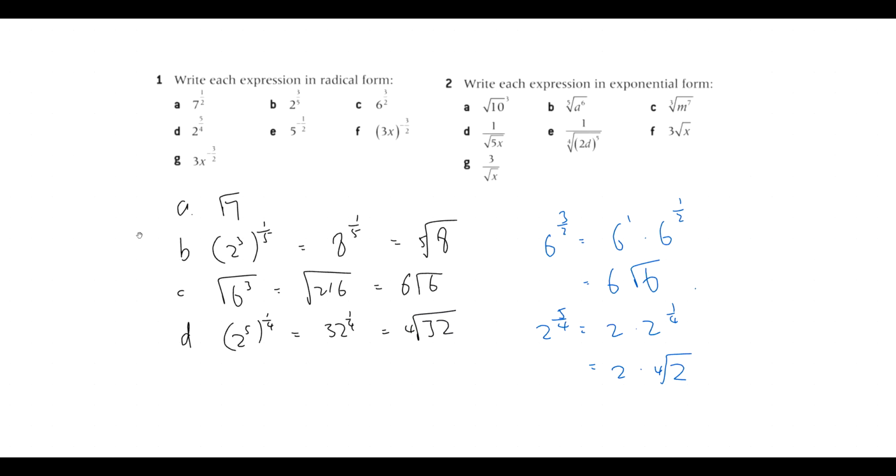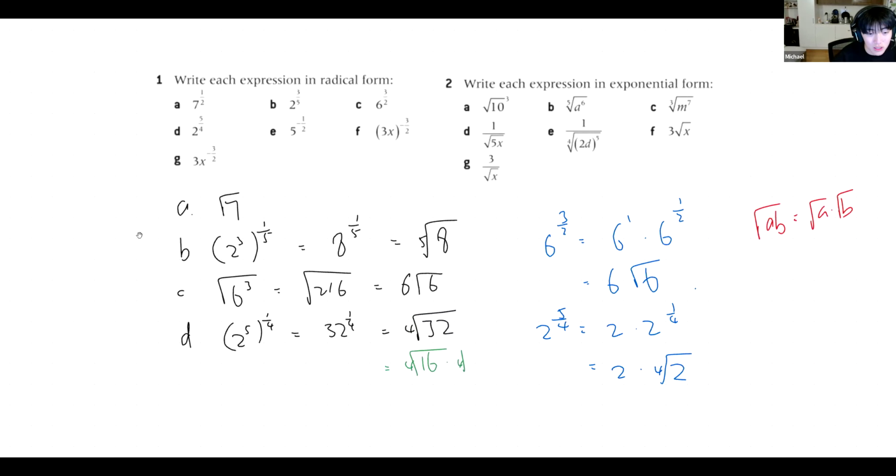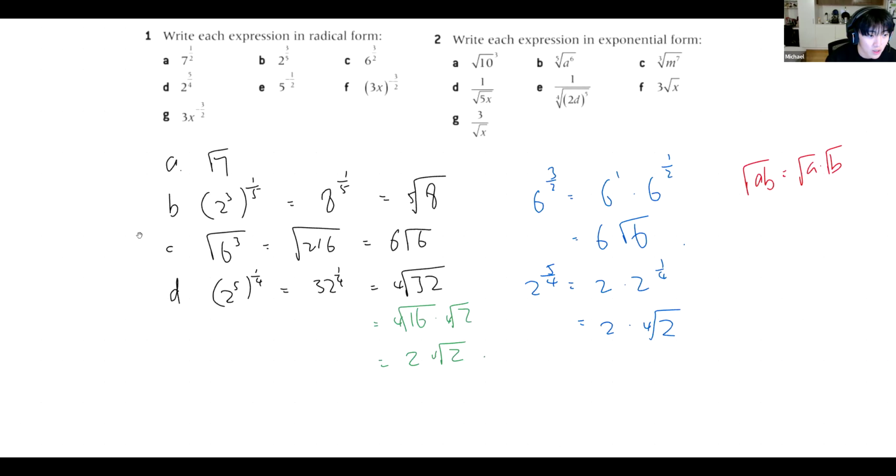And similar to how the square root works, you know how we always have something like square root of AB. This is square root of A times square root of B. I always tell you guys about this. In this case, it's the same, right? The fourth root of 32 actually equals the fourth root of 16 and then the fourth root of 2. And the fourth root of 16 goes down to 2. Okay, that works as well, for the same reason as the square root.